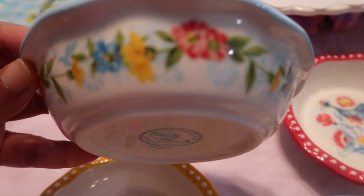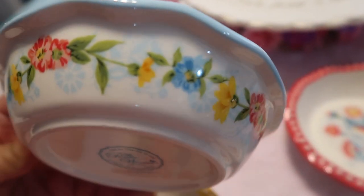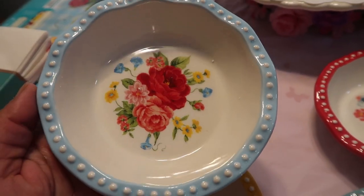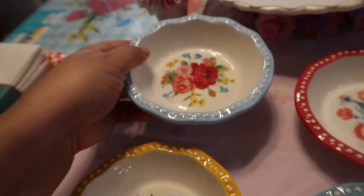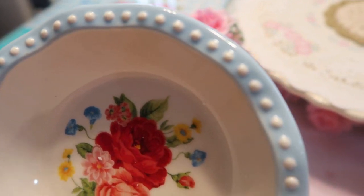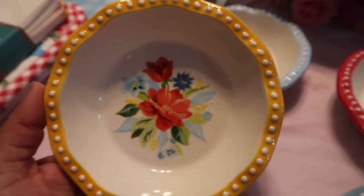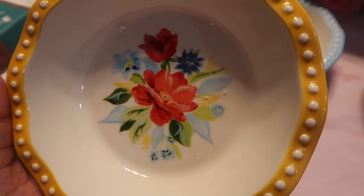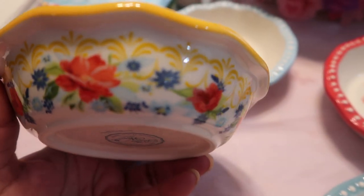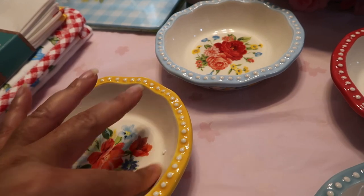It is so pretty. Just look at that beautiful hummingbird — y'all know I love the hummingbirds. Just look at that beautiful print on the side; it just makes you happy. You can use these for all kinds of things: little pot pies, individual pies, you can put little fruits in here to serve your guests. Just look at the detail — the little polka dots around the edge, it's so pretty. The color — I'm just so delighted with this piece. And then this yellow pie plate is so darling. You look at that and it just makes you happy.